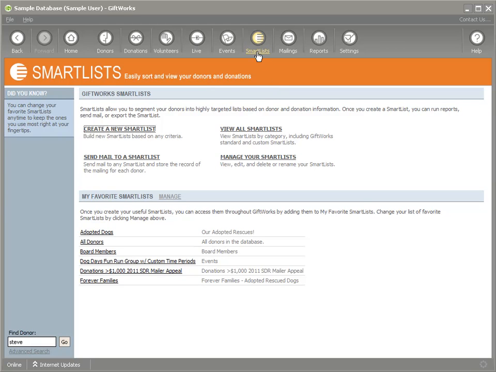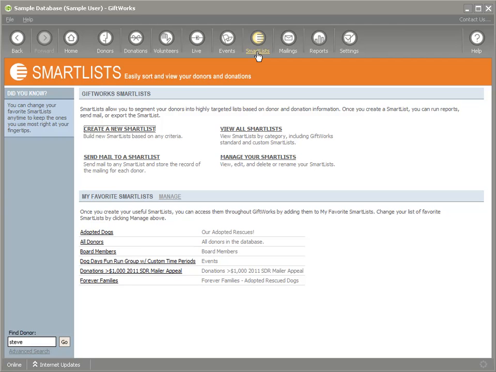One thing to keep in mind: Smart Lists allow you to answer the questions that you ask of your information within GiftWorks, like, show me all the donors, or who are my donors from Pennsylvania, or who are my donors from Pennsylvania that have given over $100 this year, or who are my donors that live within 50 miles of a certain zip code, or who are the donors that have given in certain ways to certain campaigns or given certain amounts within a certain period of time. GiftWorks can also answer questions like, show me all the donations that were a result of this appeal in particular, or that came in as a result of this specific solicitor or were assigned to this specific solicitor, and so on and so forth.